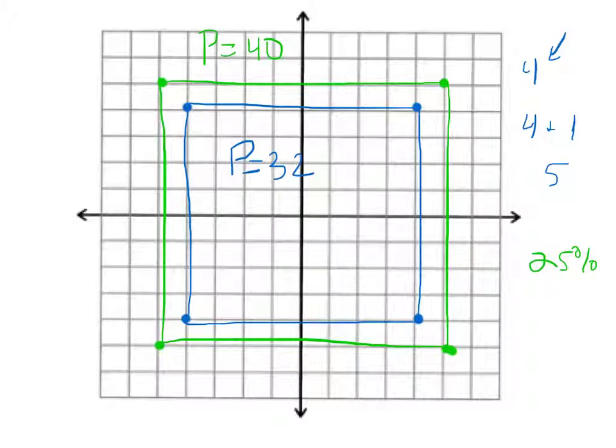And then they also want to know the area. The area is what percent greater than the area. So the area here of our first smaller one, we would have 8 times 8, so the area would equal 64 units squared. And in the green one, we now have 10 times 10, so the area would equal 100 units squared. And now we want to know how much of an increase is that. And to figure out that increase, we would have to divide the areas of those units to figure that out.